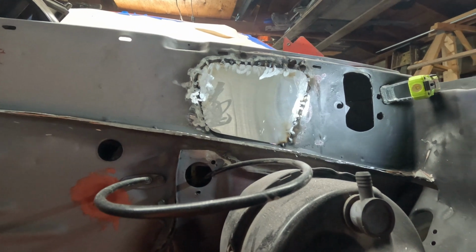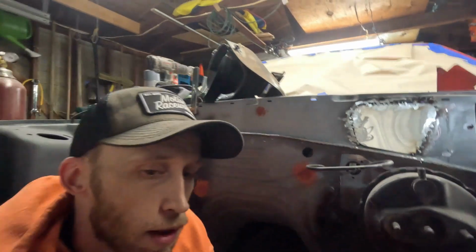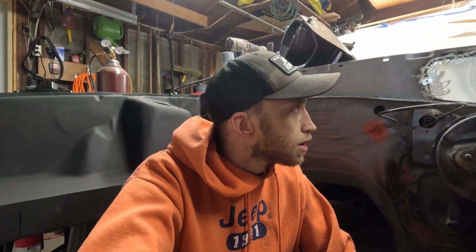All right, got that part done. Got it tacked up right now. I gotta get ready to go get my kids from school. I need to go eat some lunch first. And hopefully, I'd say after that, I'll be ready to bolt this front end up.